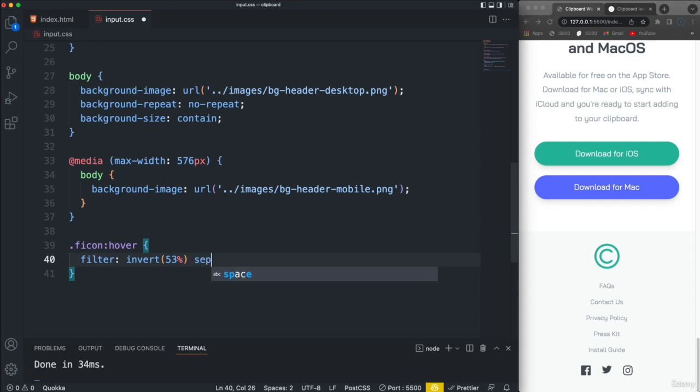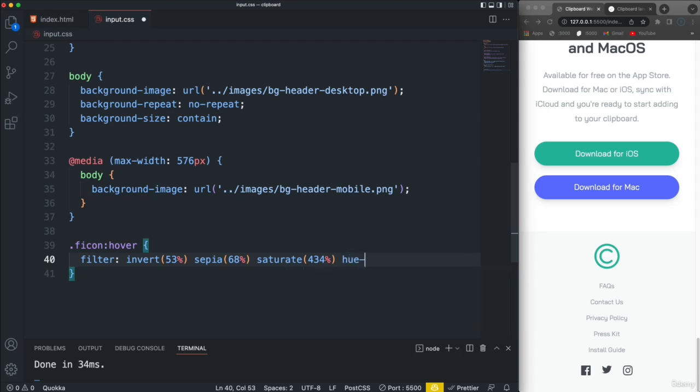We're going to do sepia, whatever it is, and let's do on that 68%. And then saturate, we're going to do 434%.